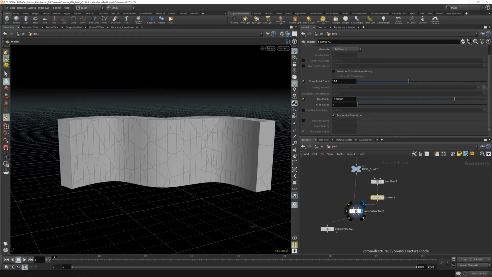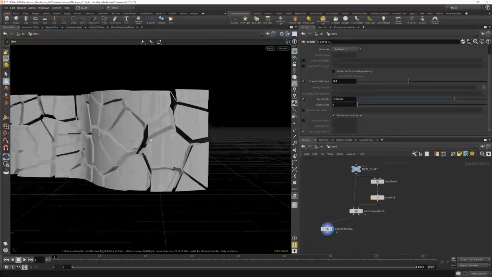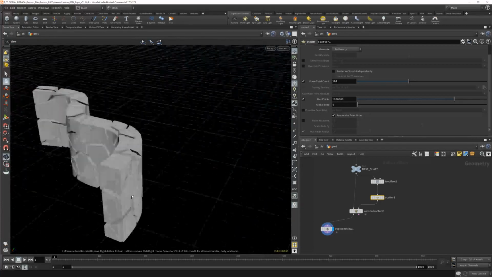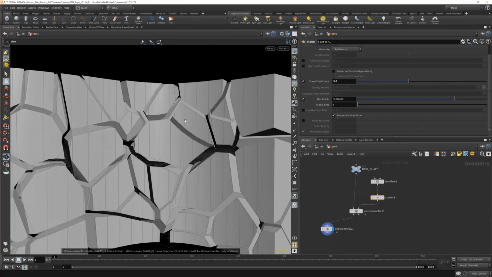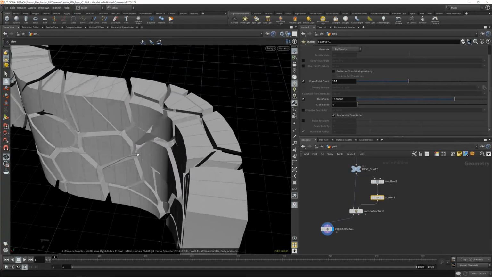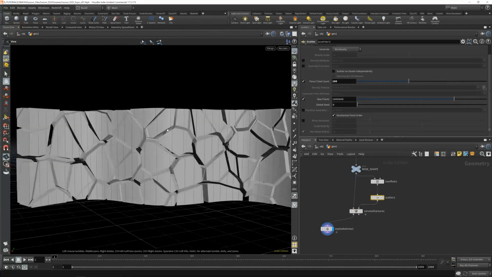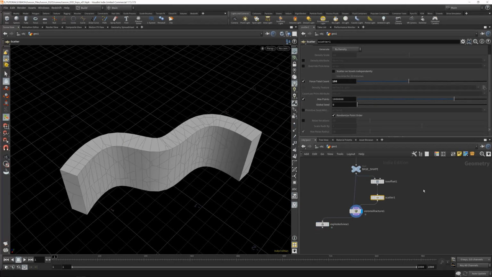So now if I go back to the exploded view, it's kind of hard to tell in this example, but we get sort of more of a random distribution of pieces. We've got sort of a smaller one here. It looks like this one's originating from inside the center of our object and so forth. So that's just another way that we can throw down our scatter points for our fracture.